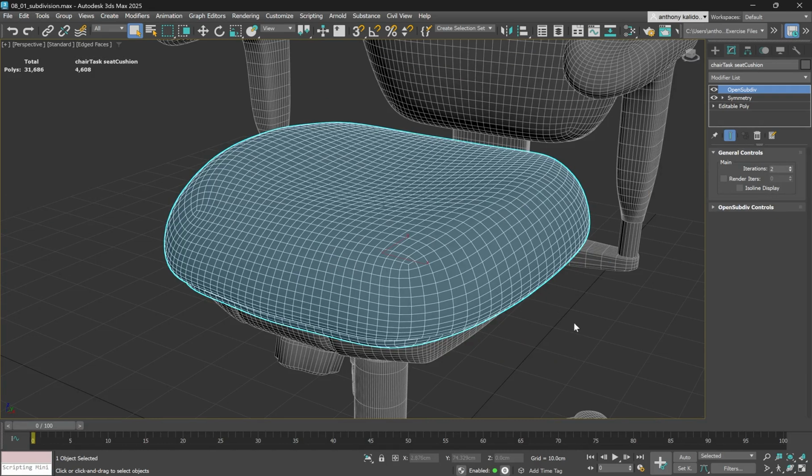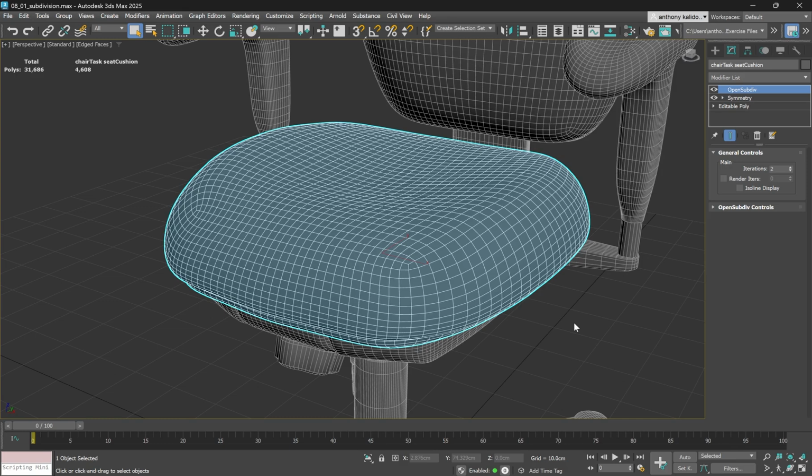Now, subdivision surfaces have existed in 3ds Max for quite some time, and the implementation has evolved as the software improved. Among available tools, Open Subdiv provides the best performance and compatibility. It's based on Pixar's OpenSubdiv standard, which ensures interoperability with other 3D applications.